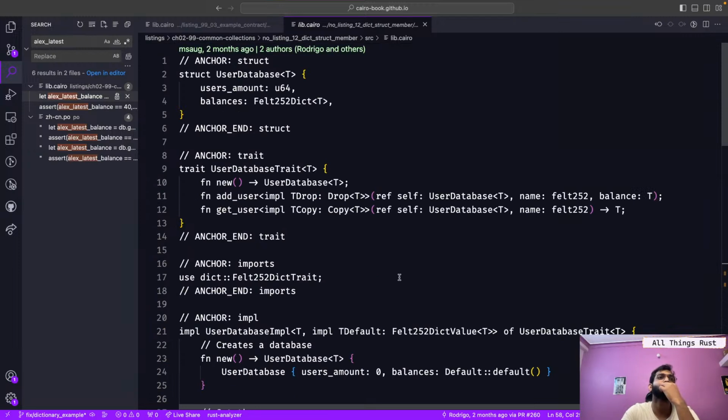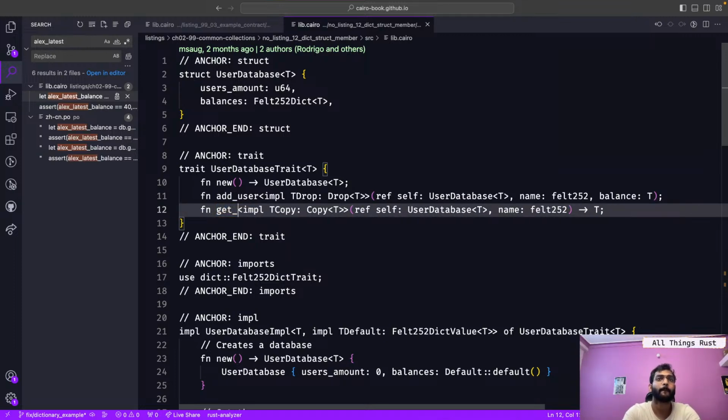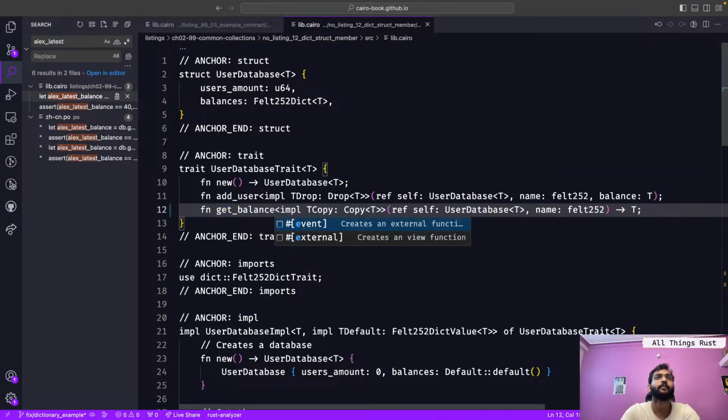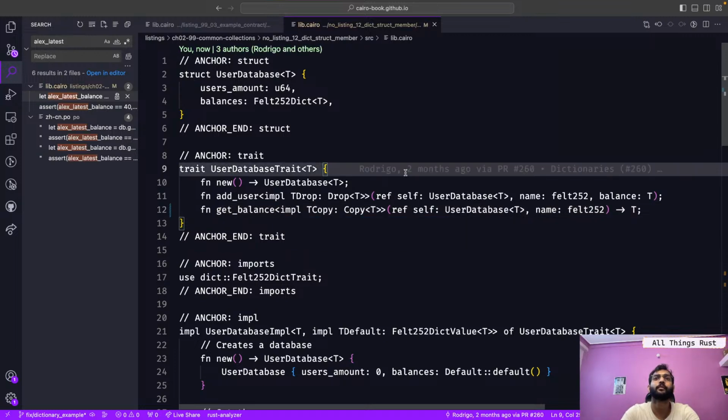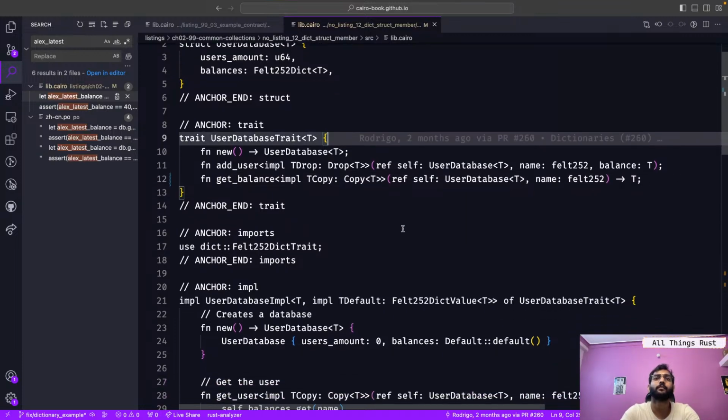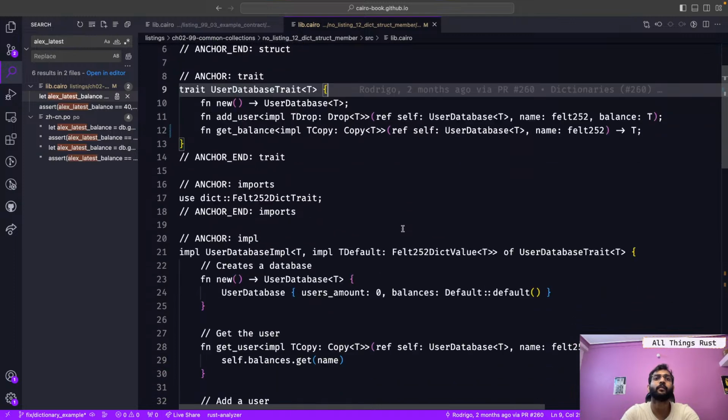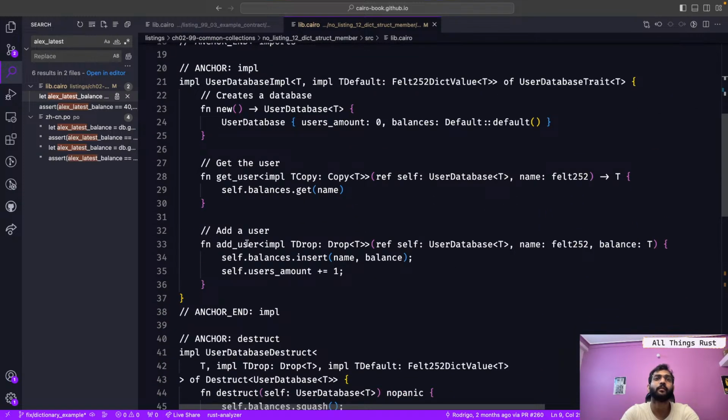So we just have to change here fn add user, get balance. Okay, get the balance.